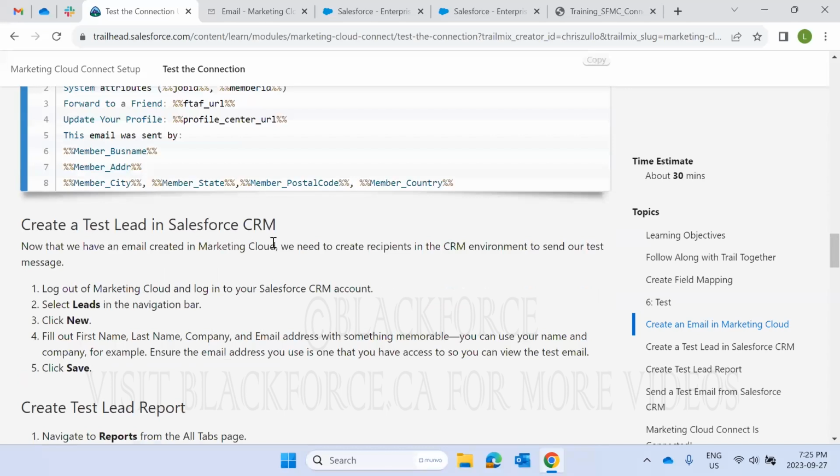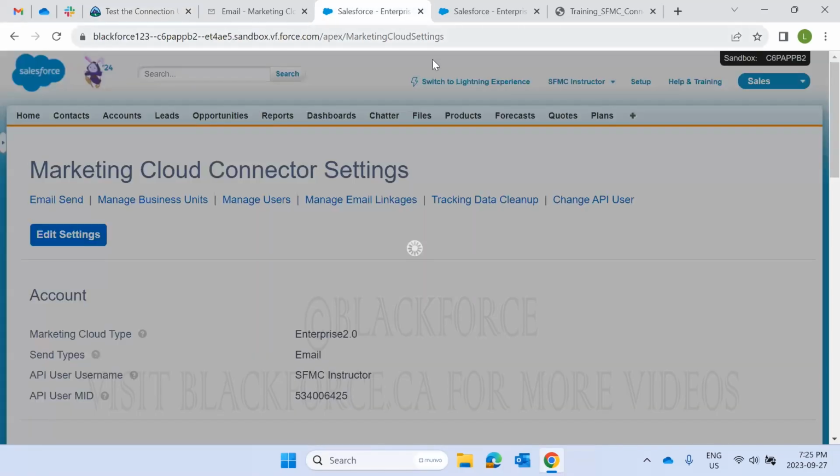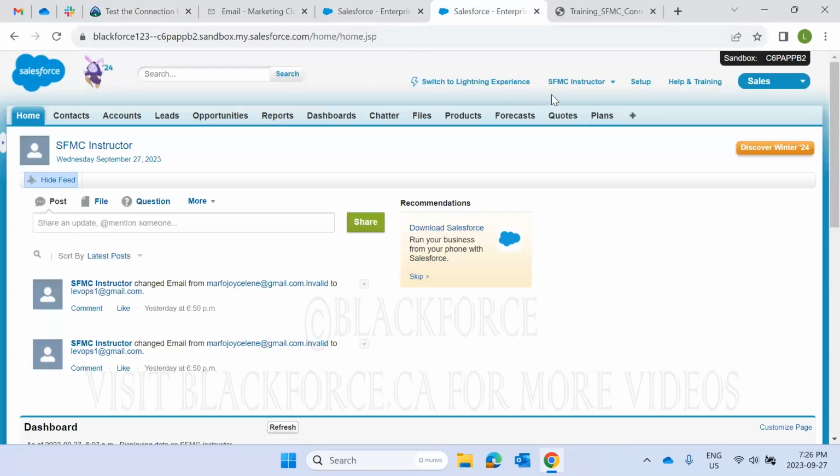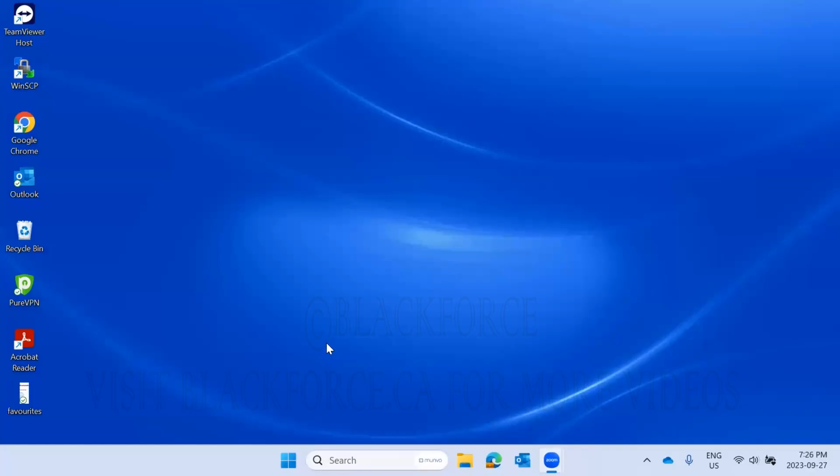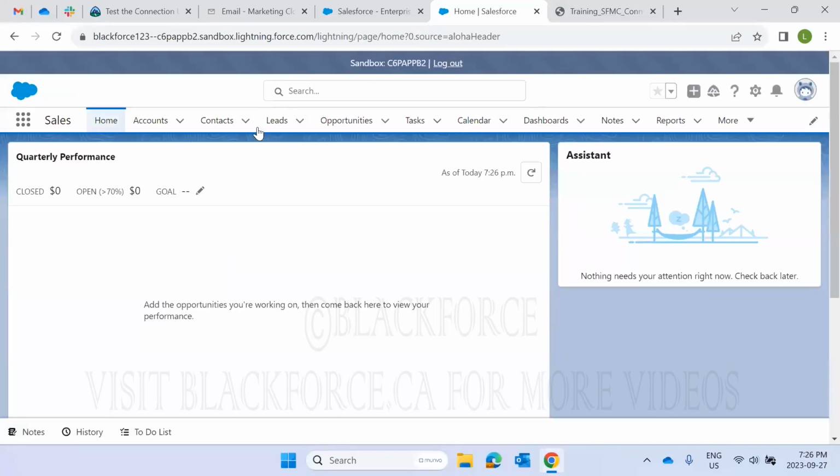Create a test lead in Salesforce CRM. I need to create recipients in CRM. All right, folks. This is where you come in. Please put your email address in the chat because I'm going to use you guys as our test lead in our CRM. All right. So if you want to be part of this exercise, put your name in the chat.